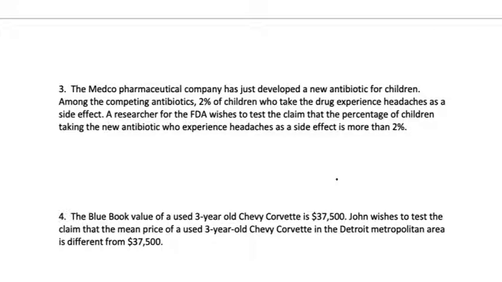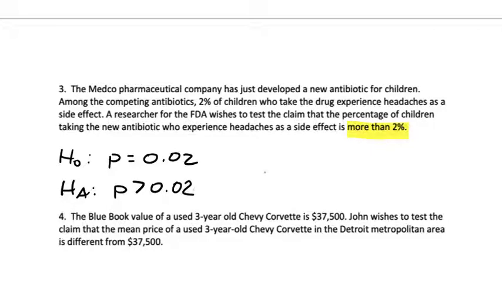Number three, the Medco pharmaceutical company has just developed a new antibiotic for children. Among the competing antibiotics, 2% of children who take the drug experience headaches as a side effect. A researcher for the FDA wishes to test the claim that the percentage of children taking the new antibiotic who experience headaches as a side effect is more than 2%. So my null hypothesis is that percentage or proportion is equal to 2%. If it's a percentage, we have to convert it to a decimal. And my alternative is that it is greater than 2%. And since it's greater than, this is right-tailed.